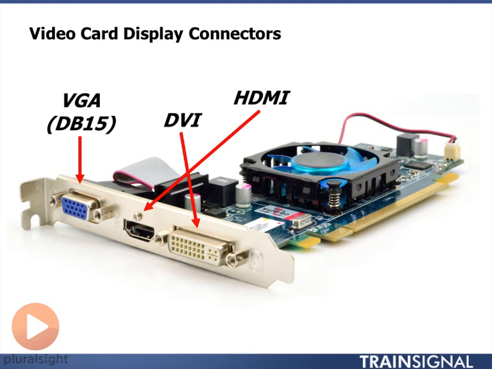In the middle there, we have an HDMI port, right? And that's for our high def. We see HDMI ports on all of our high def TVs. And then we have our DVI, which is also digital, and it's also used for a lot of the high resolution stuff. That's that white connector that we have there. These are the three most common video card display connectors that we would use to connect a monitor into the card so that we can actually get something to display on it.